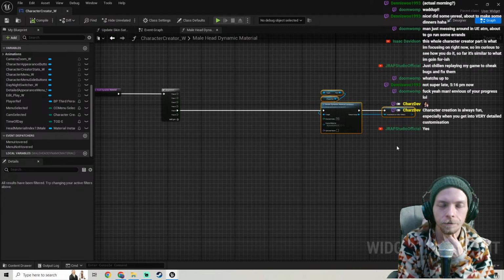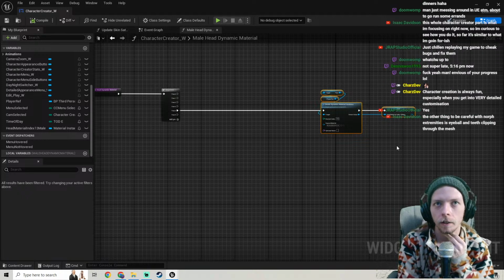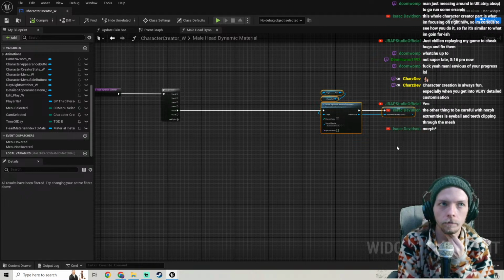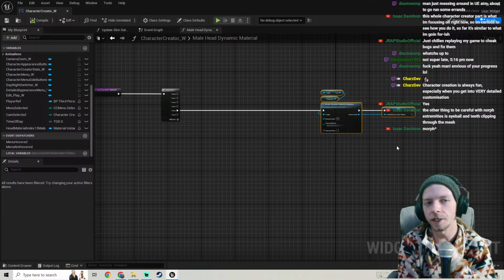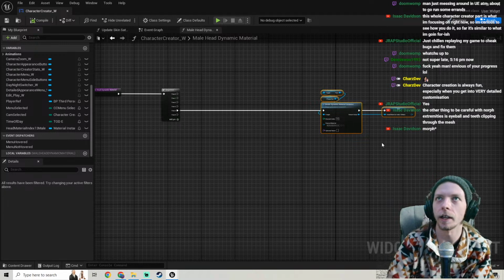I'm trying to think of how I'm going to deal with facial hair and positioning the hair. I think I'm just going to make a limited number of morph targets. We're not going to go crazy with morph targets. Because I don't want to skew the face to where facial hair and stuff like that gets unaligned.